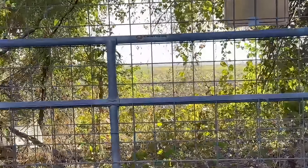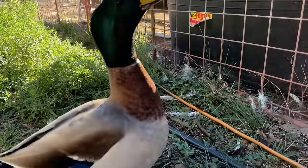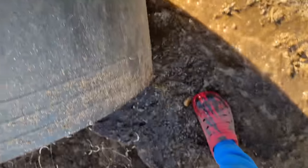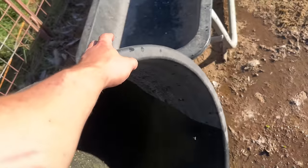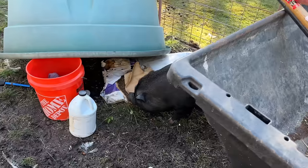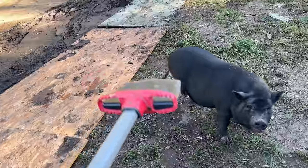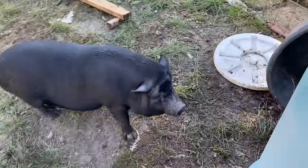Good morning garbanzo bean! Boy oh boy is this area gonna be real fertilized, especially after I dump all this out - that's nasty. I'm gonna move this over so that they can drink it. Typical petunia behavior - come on petunia, go. I'm gonna stab you with this petunia.